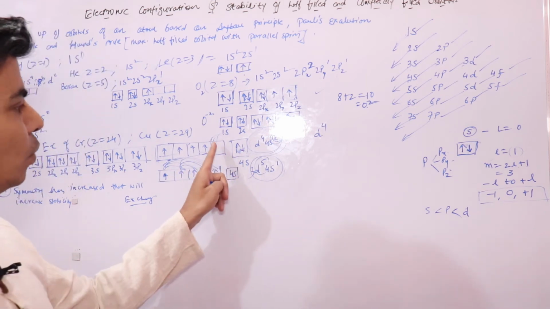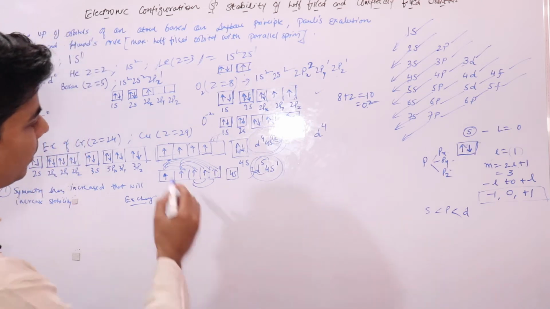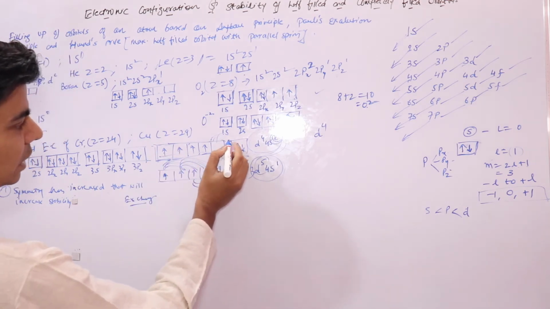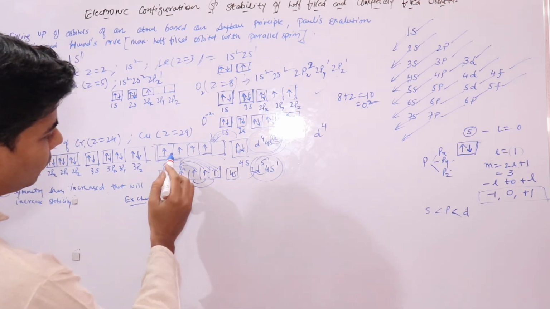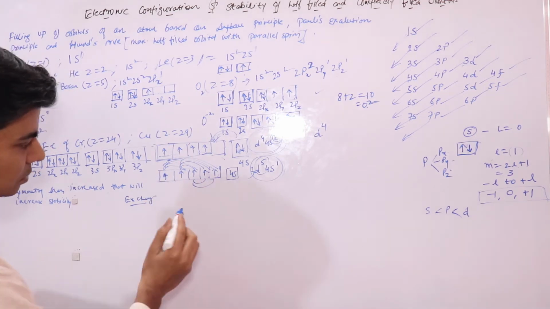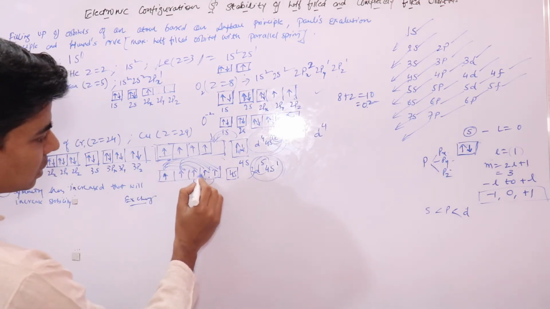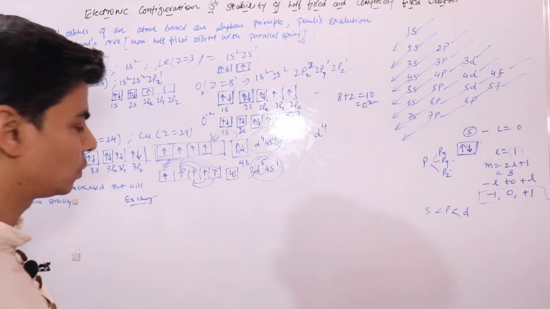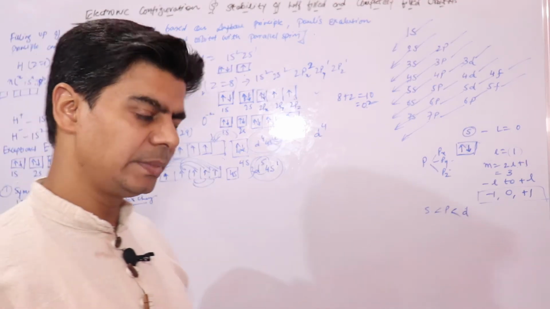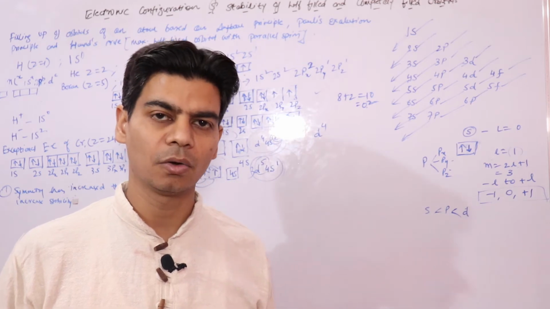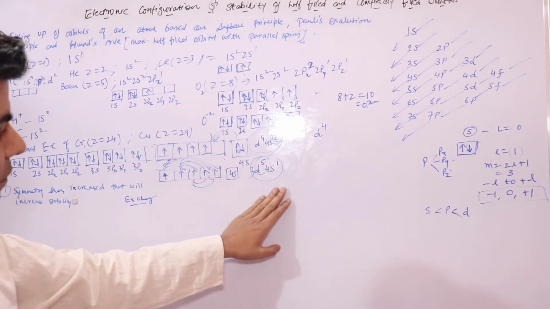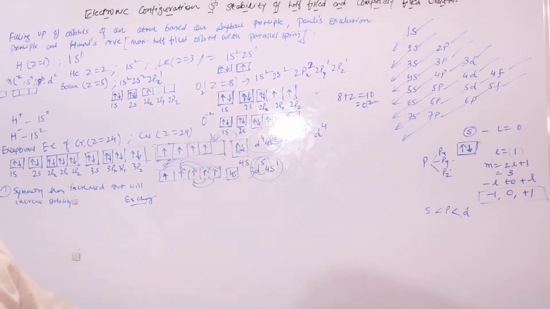Now after shifting one electron from s to d orbital, we have the maximum number of unpaired electrons. Or what we say is, on transferring the electron from s to d orbital, we now have more symmetry compared to before. If you look at this configuration, it looks more symmetric, because all the orbitals are equally filled with electrons. This looks less symmetric, this is more symmetric. Symmetry adds to the stability of the atom. That is why d5 4s1 is more stable compared to d4 4s2.